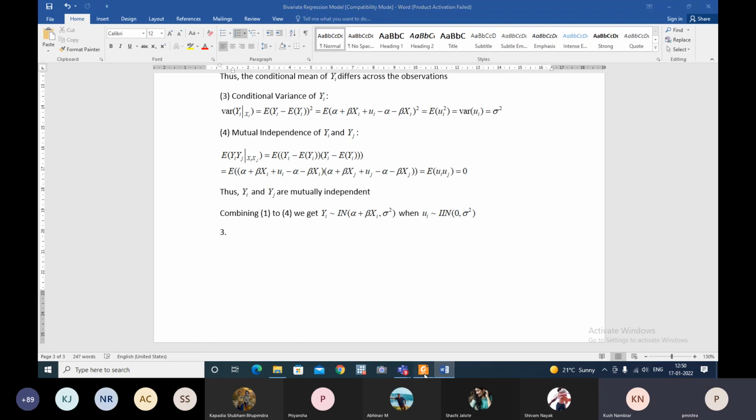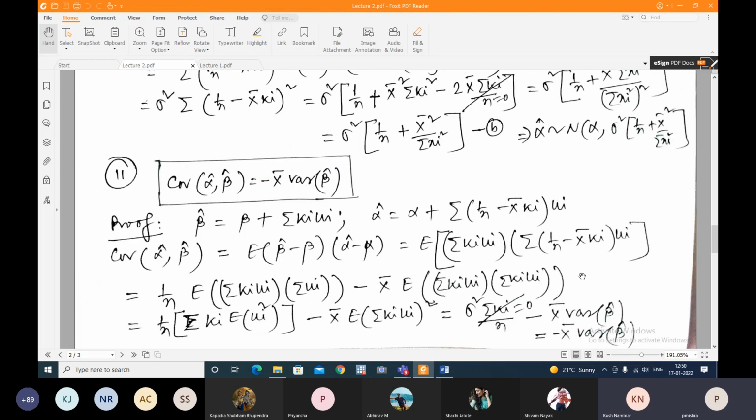That's my point. You are right that we don't know alpha, we don't know beta, we don't know sigma square. We are estimating them from the sample, and then subsequently we are carrying out the hypothesis testing. But when we go for testing of hypothesis, the conclusions are based on certain errors. There are some errors embedded in testing of hypothesis.